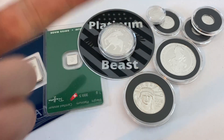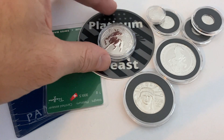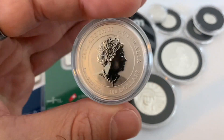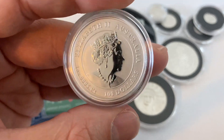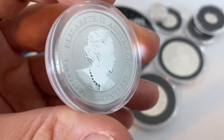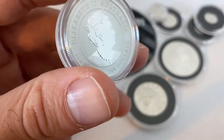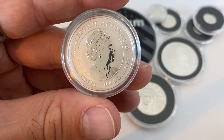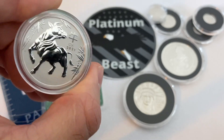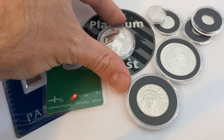So far in the Perth Lunar Series they have the Mouse, the Ox, and now the Tiger released. I can't remember exactly how many coins are in the series but I presume they're going to make them all in platinum. A bonus tip about this coin series: most people know the Queen is on the back of many different coins across the world, and we also know she is aging over time, so we don't know if she will last the entire Lunar Series. This could be an opportunity to buy into a coin series where the obverse actually changes mid-series, which could provide collectability later on. I highly suggest the Perth Mint Lunar Series especially in platinum if you are a platinum stacker.